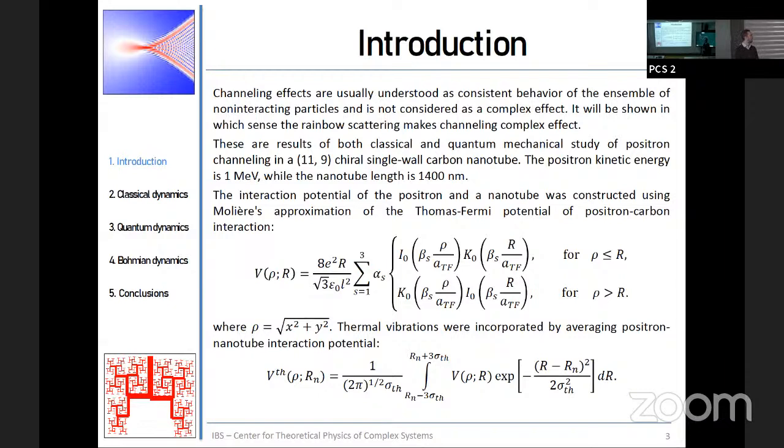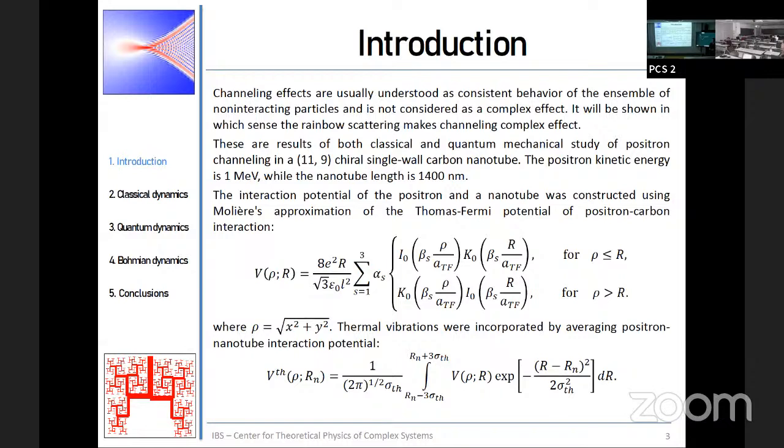Yes, this is like a positron of high energy. And we have another tube which is not doing anything but guiding, right? Yes, exactly. So the nanotube is just like a cylinder, which could be an electrostatic potential, and the positron is flying through. But the nanotube is not excited. No, actually it's zero temperature. So the classical law.